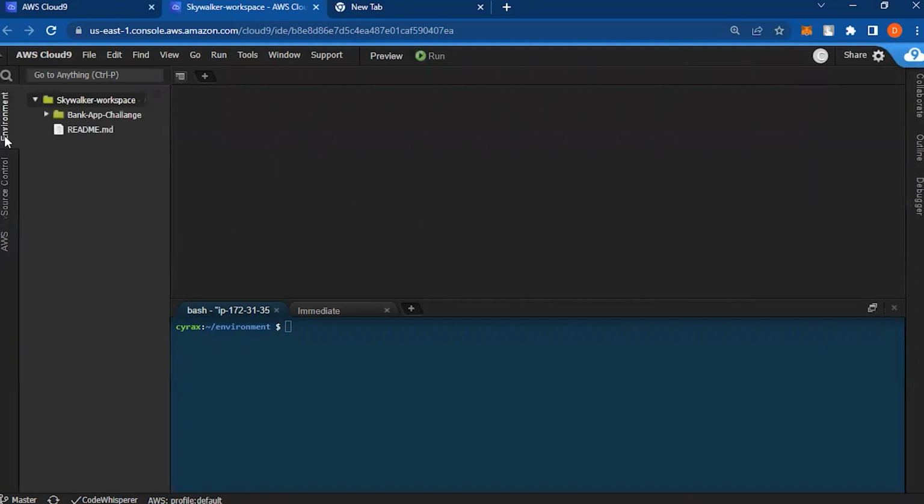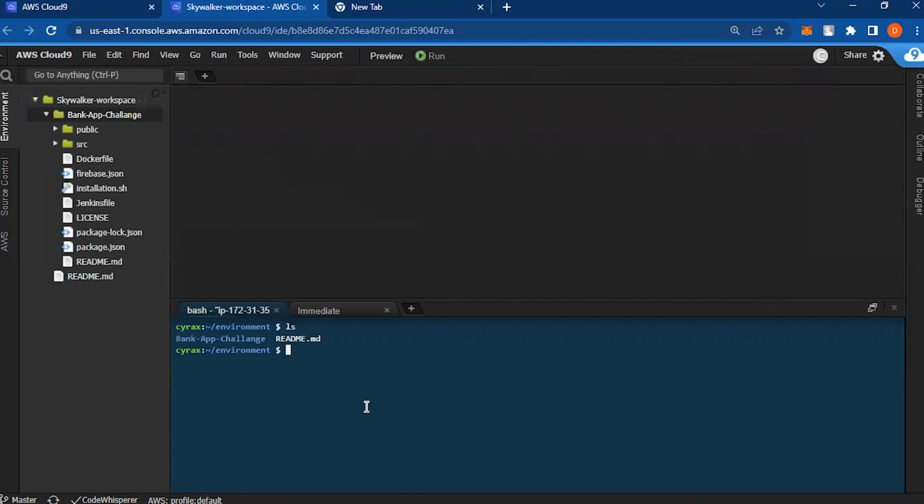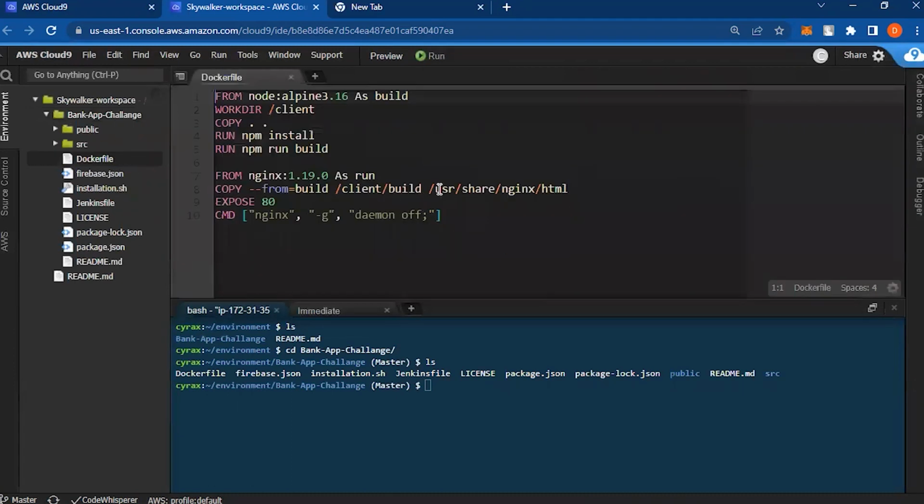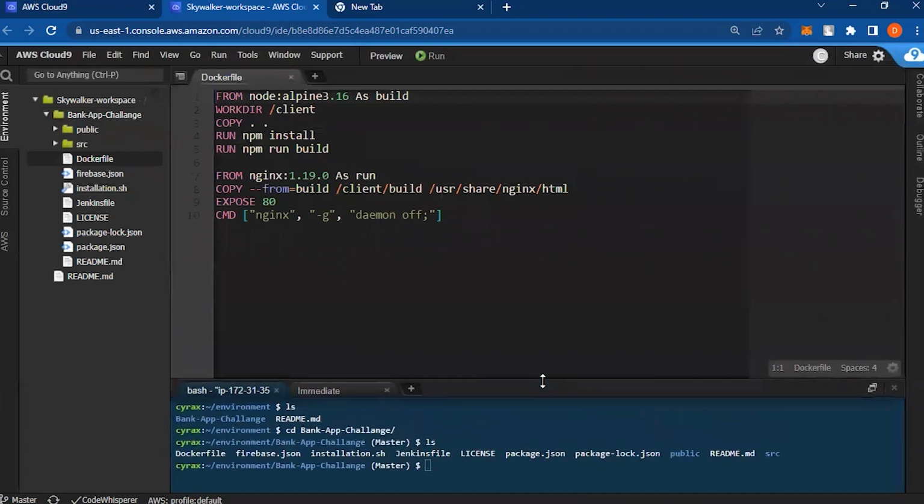And yes, so we have this right here. So I just cloned this repo. If I ls here and then cd into bank app, and then ls. So I am right there in the directory. So this is AWS Cloud9. This is just to get you started with how to use it.